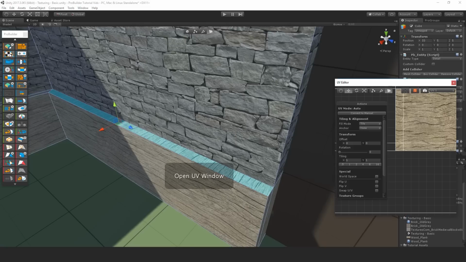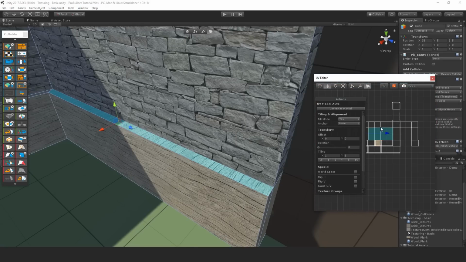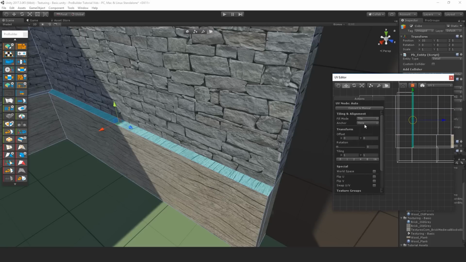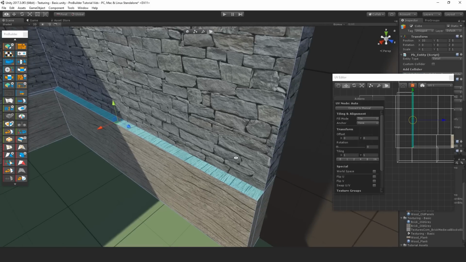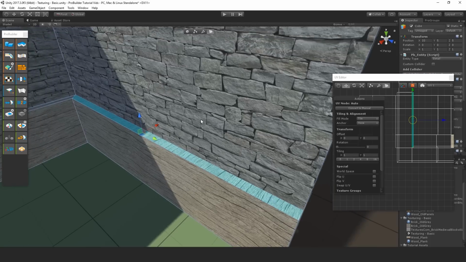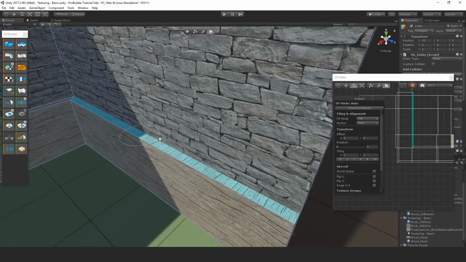So I'll open up the UV editor, and I don't need to actually deal with any of the complex stuff going on here. We'll stick with the basic tools for the AutoUVs. So I can change the rotation pretty quickly if I'm looking under the transform area. We'll just go through that. That's the most basic tools here. So number 1, the easiest way, just turn on the in-scene controls. So you can click right there on that triple arrow button in the toolbar. And now I can use the standard Unity controls. So that's just move, rotate, and scale.